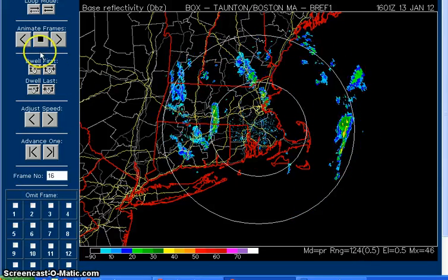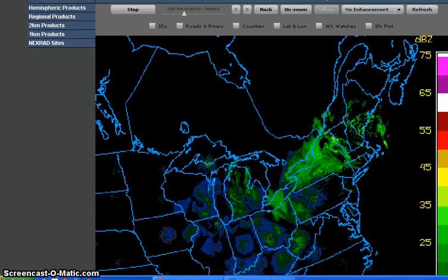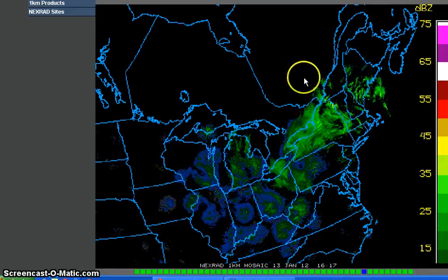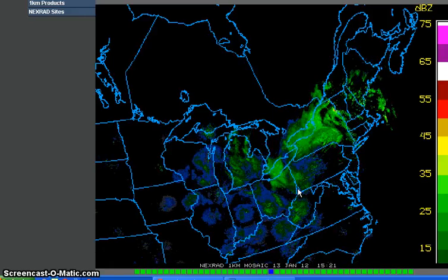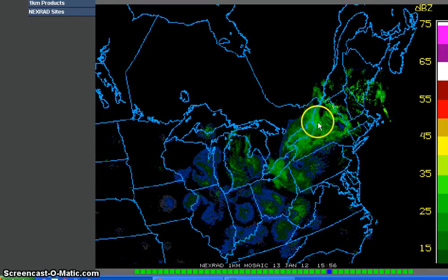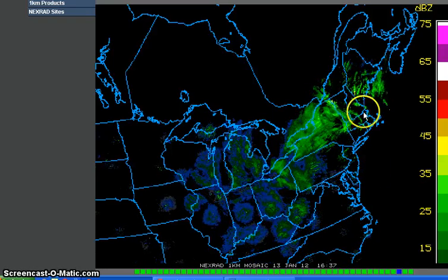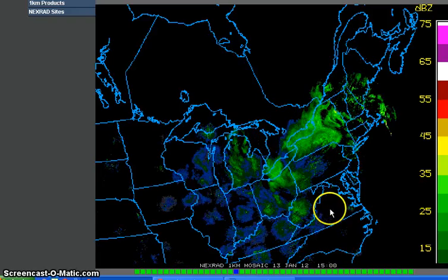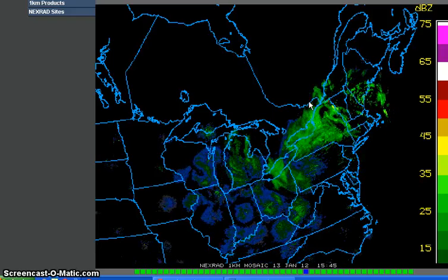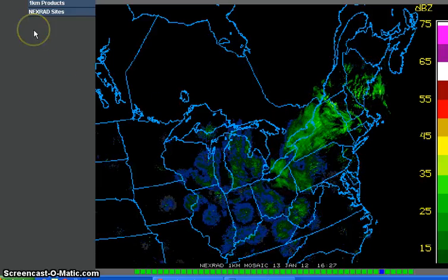Just another image — one more quick image from College of DuPage, with the time up here as you can see. I'm running through it kind of quickly, but this shows the whole storm. I watch the weather because of where I live and all the different things that have happened recently. It's interesting how this mass of precipitation isn't really moving very rapidly, but around it the winds are moving — this isn't moving very fast, but up here they are moving fast. I have just a weather buff — I like to share this stuff. It's very intriguing to me, and I hope it's interesting to you. Thanks for watchin'.